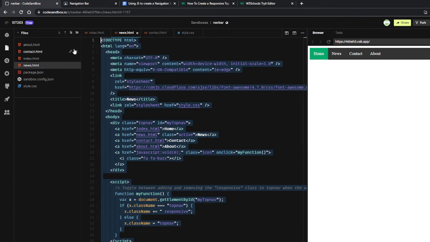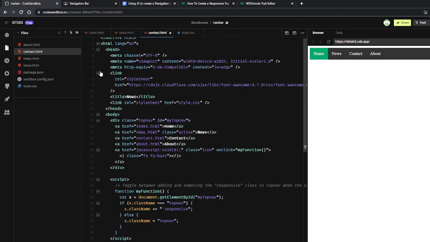Let's go to contact. Right now it's empty. Let's change the title from news to contact. Let's change the active class to contact. Save that.